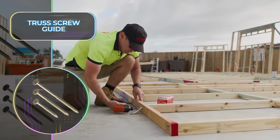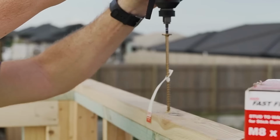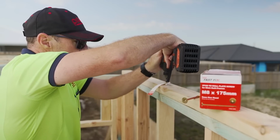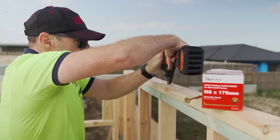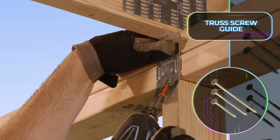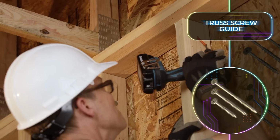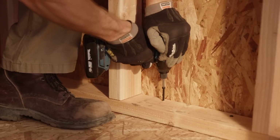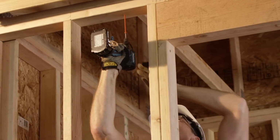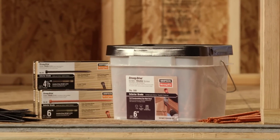Preda FastFix fasteners are designed to reduce risks when screwing into wood, undergoing rigorous testing to ensure durability and minimize cracking. They're ideal for contractors needing precision, especially when wood integrity is vital. Strong Drive SDWC fasteners meet international construction standards and are suited for chemically treated wood, which is often a challenge for standard fasteners. One standout feature of the Strong Drive SDWC fasteners is their bright orange color, which makes them easy to spot and improves visual control during installation.